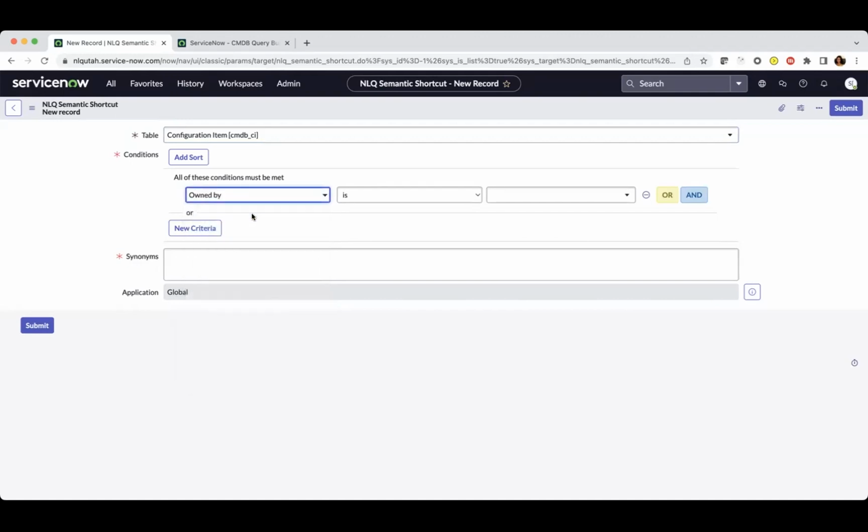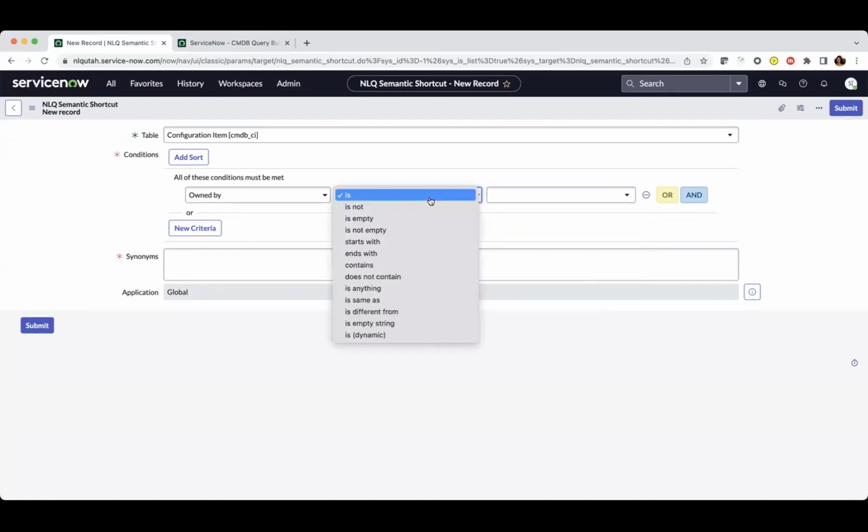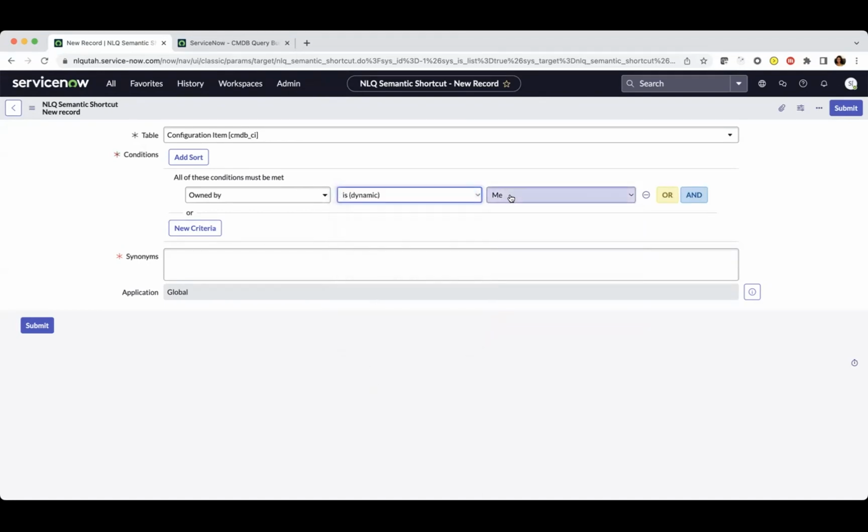There is a JavaScript option for what me is, right? It's dynamic. Ooh. Yes.